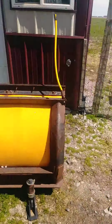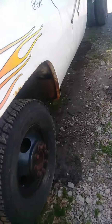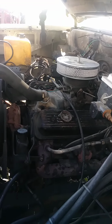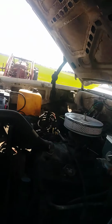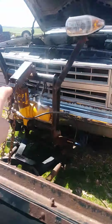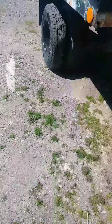Here's the engine size, 5.7 liter Chevy V8, throttle body, not carbureted. I am so glad it's not carbureted. Carburetors are kind of a pain. They're kind of cool, just to get them to idle right at a certain RPM, but they're kind of a pain in the butt, I'm not gonna lie. I have respect for carburetors, I don't hate on carburetors. Like I said, it's a V8 throttle body, 5.7 liter Chevy. So that means it's not diesel. I'm so glad this thing's not diesel. It gets about 10 miles per gallon, I believe. It's pretty close to that.